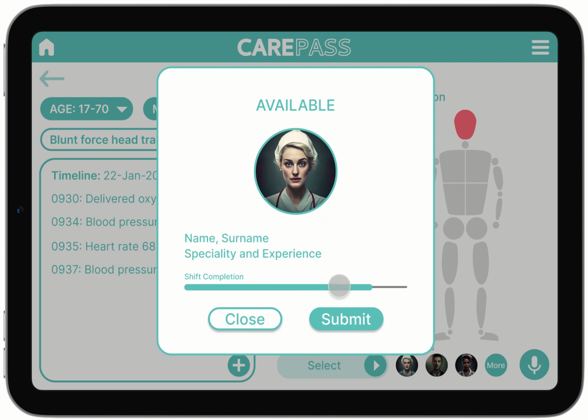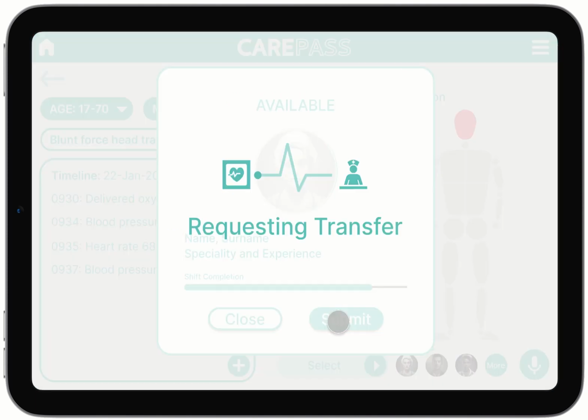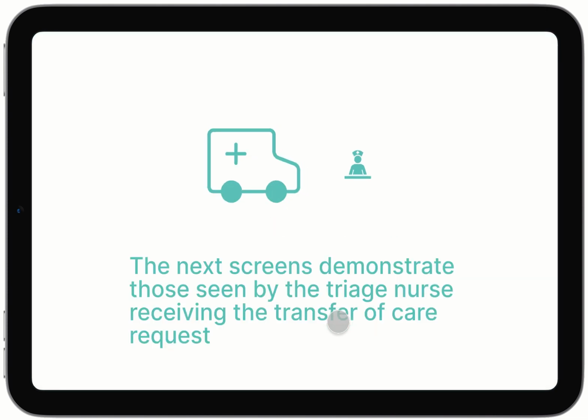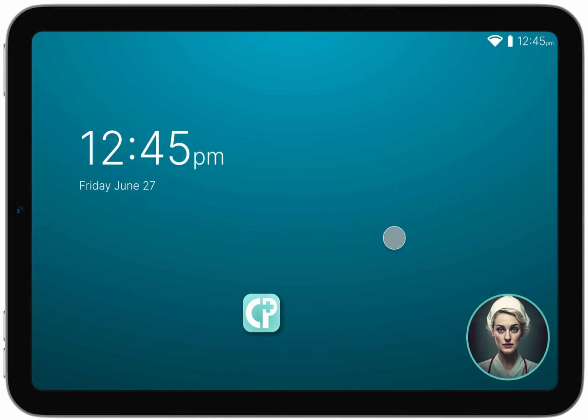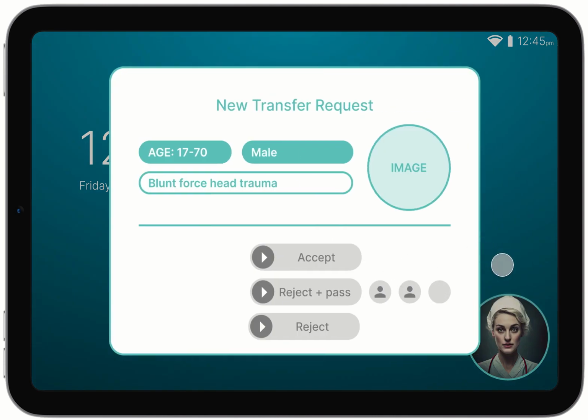any specialty and experience they might have. So if you have a particular patient, you might be able to say it's pediatrics, you might want somebody with a pediatric background, and so you then hit submit. This then requests the transfer to that person, who will then receive a request on their device as well. Obviously this was predicated on there being devices across users, and so this user, the triage nurse, would get this alert on their screen, and it gives them three options. So they can just accept like that.